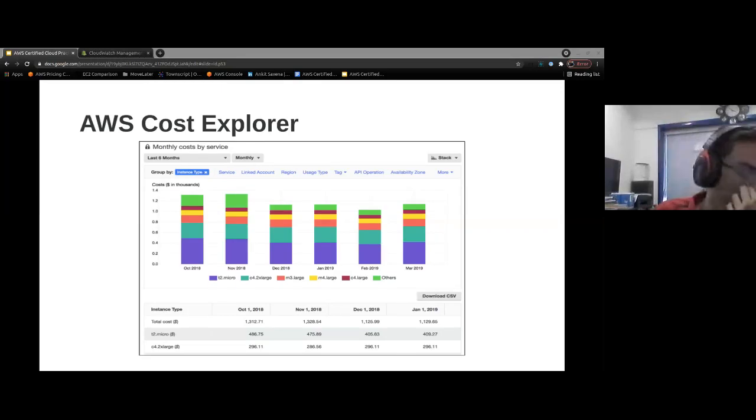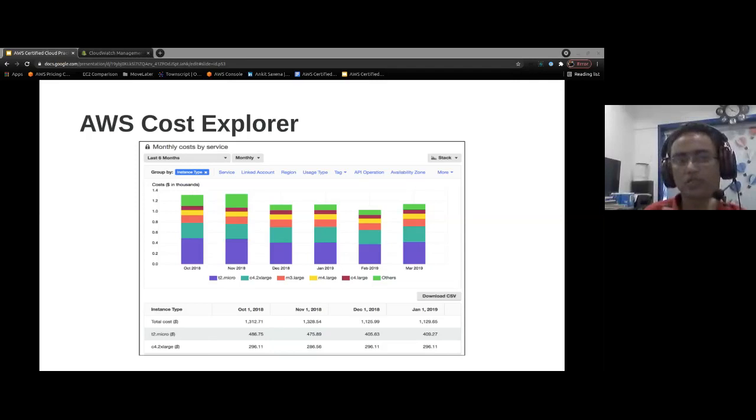On the next slide, you can see a snapshot of AWS Cost Explorer. I've selected 6 months as the period, and the per-month amount is shown here. These different colors are the different services. As you can see, the purple color is the EC2 instance, and the instance type is T2 micro. That is the main instance type causing the highest amount in my bill. It is using the most percentage of the amount. That kind of analysis I can do, and then if I want to do something about it to bring down my bill, I can do that.